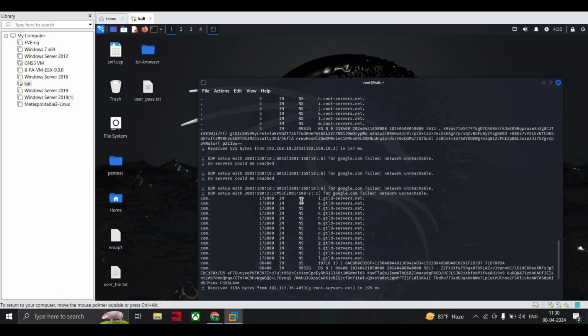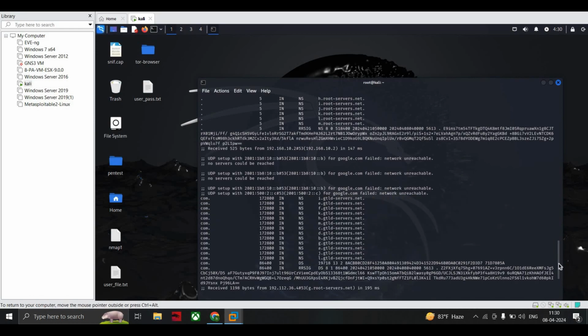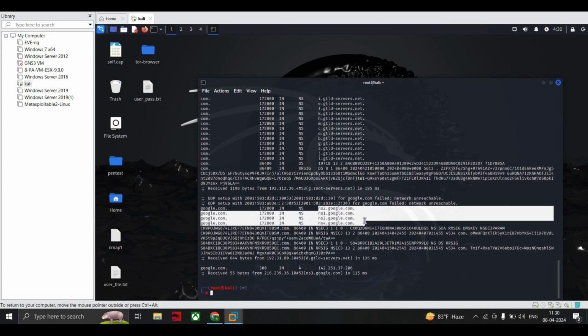Now you can see all the name server detail information. Then again, this is google.com, this is the A record, and this is the IP address of google.com. Then again, this is the name server 1234.google.com details.